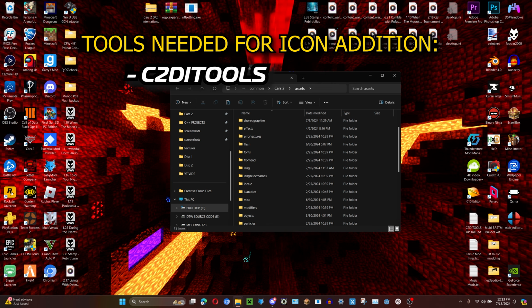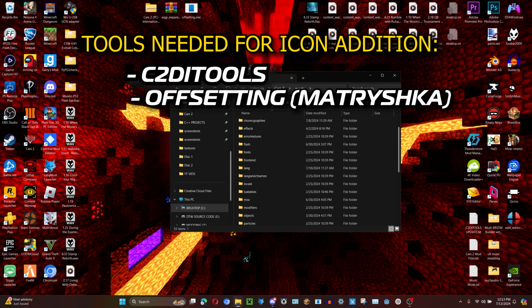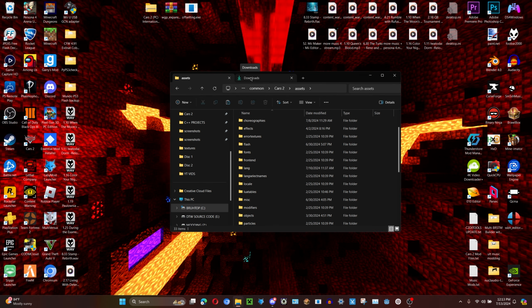The second tool you're going to be needing is Offsetting Windows EXE. This is the tool that allows you to decode and encode OCTs, .mir files, all that good stuff. It also allows you to edit the localization of the game, as shown in the previous tutorial on my channel. It allows you to do a lot of things in this game that will make the game feel a lot more complete. But I've already covered a tutorial on how to use it and how to install it, so I will link that in the description below just in case you need it.